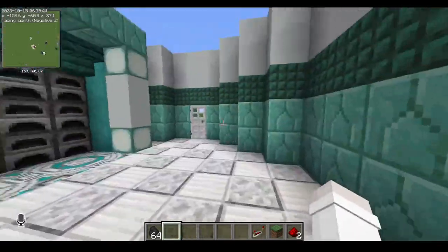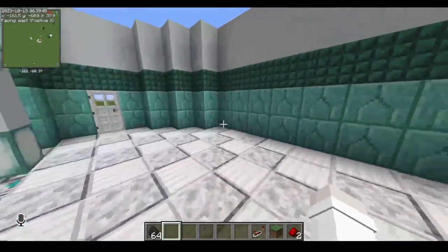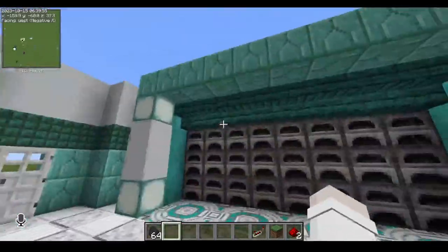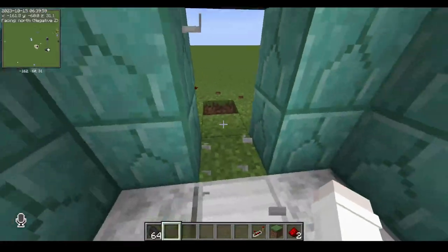Right, so I've made a nice escape room here. Woo! That's what I did with this furnace array, because I really couldn't figure out why anyone would want to have seven consecutive furnaces just lined up. So I thought, well, what if you made a nice thing and this was decidedly like a combination lock to open these iron doors? Oh, God.